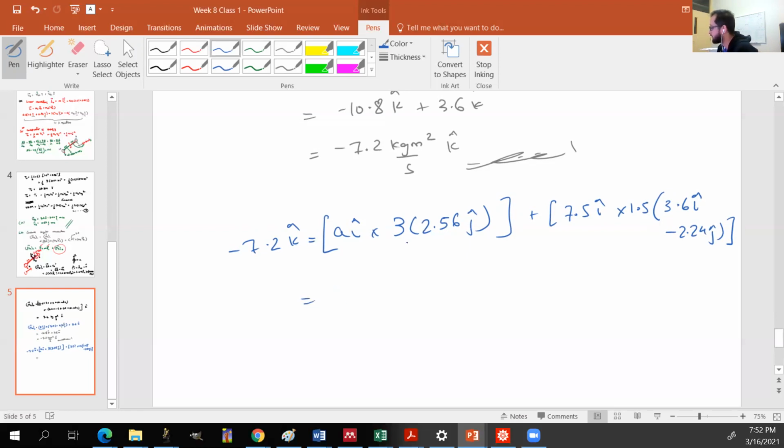So I cross with J, you're left with 3 times that. Basically it's one expression for one unknown. Everything is going to come out in terms of K hat. I hat crossed with I hat is going to be 0, so you can get rid of this term. So you solve for A, and you see that A is equal to 2.34 meters. So that's your answer for A. That's it, problem solved.